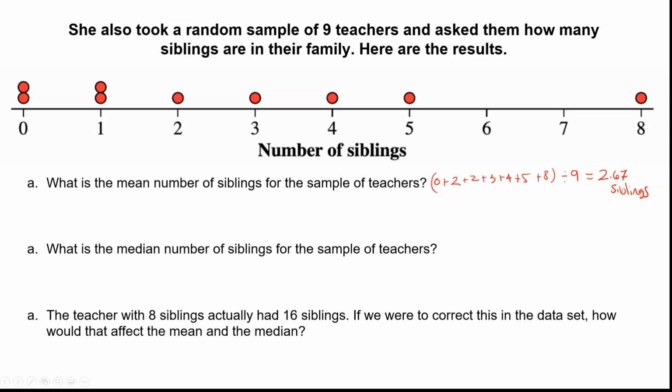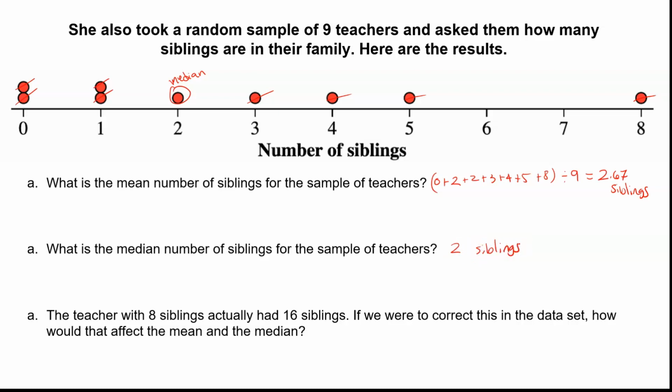The median is going to be our 5th number, 4 on each side. So I'm just going to count off 4. I'm going to go down this dot plot: 1, 2, 3, 4. Our 5th number is right here, so this is our median. You can count the other side too: 1, 2, 3, 4. I have 4 from each side. That's our middle number. So our median is 2 siblings.